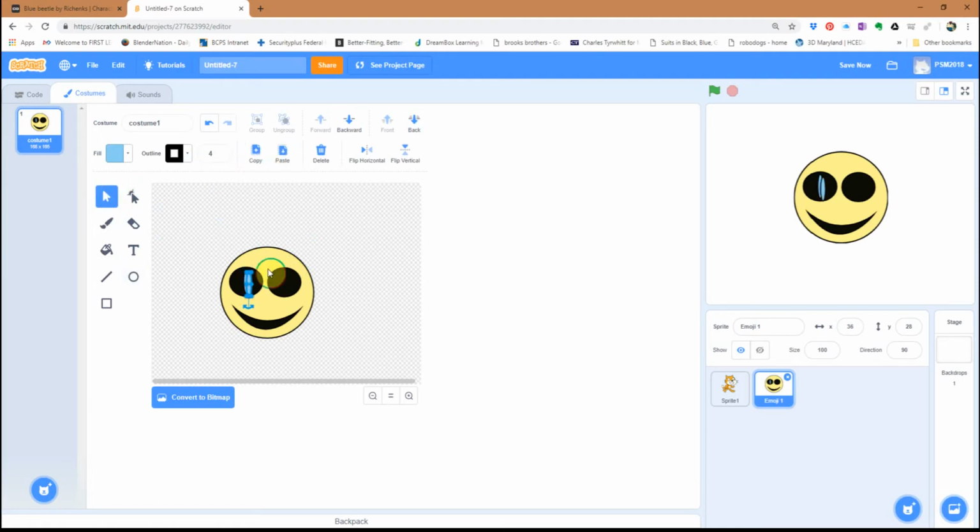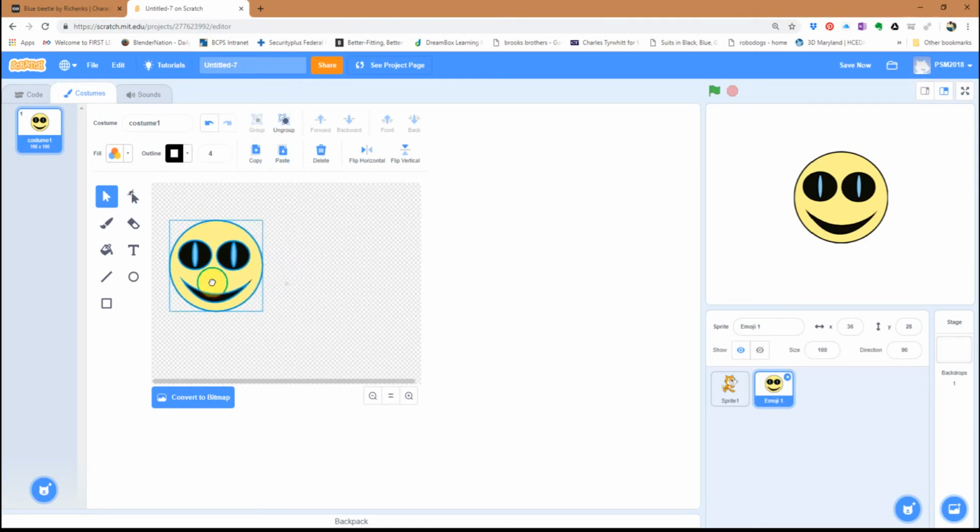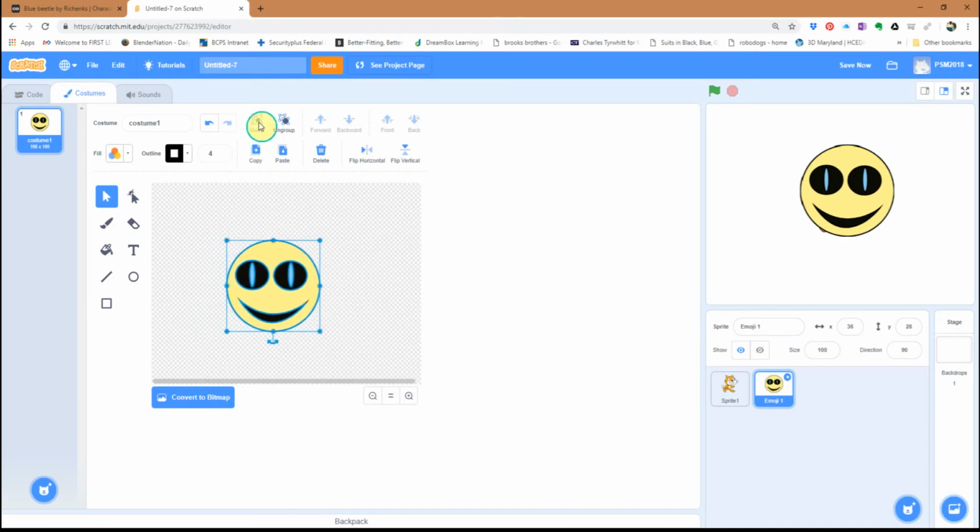Once again, we're going to copy and paste. Here we're grouping it all together. Maybe you want to move things around. Maybe you want to make room so you can add a body. Instead of moving each individual shape by itself, you can group them together. Once you're done, you can go ahead and ungroup them and go back and change them however you want.